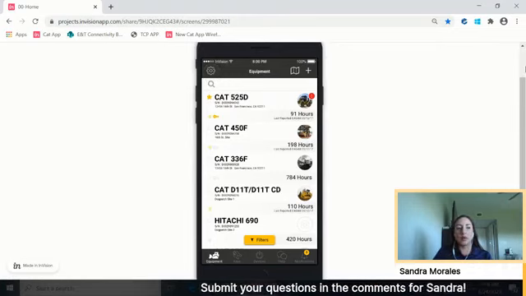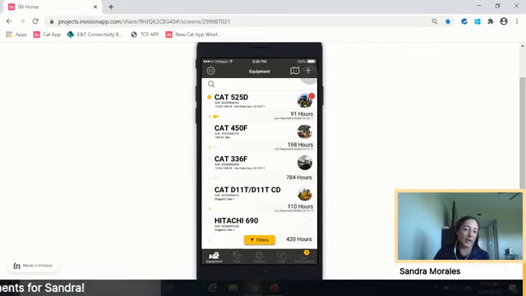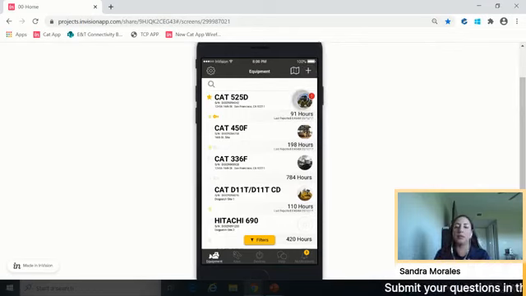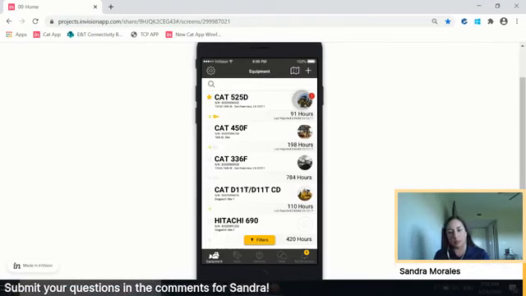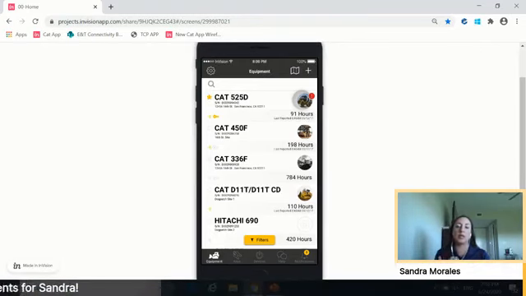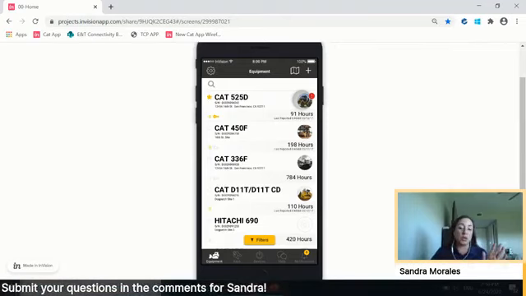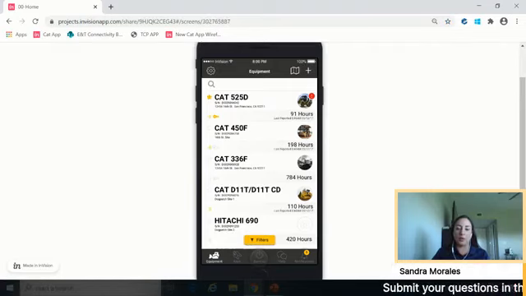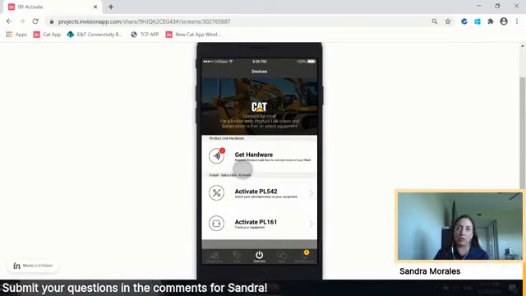So in this case, in case that you have a machine that is not connected, but then you really see the value on all of the information that is coming from your machine, because definitely it can help you to better track maintenance, because we have the hours there and it can tell you exactly when it's due, and you see a lot of value in seeing the fuel information coming from your machine, but that machine is not connected. You can just click here on the device option on the bottom, and we give you the option to request that hardware so you can install that hardware in your machine and connect your machine.